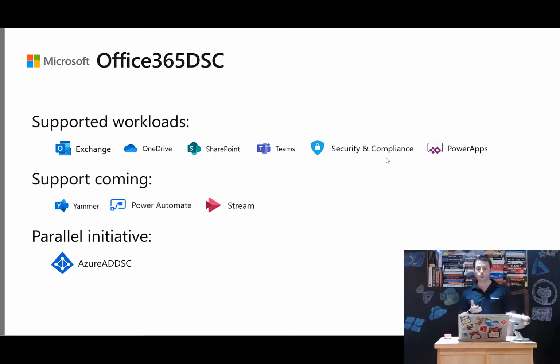Currently, we support all the workloads that are listed there. We support Exchange Online, OneDrive for Business, SharePoint, Teams, including everything that has to do with Skype for Business under the cover, security and compliance, Power Apps. We are working on getting Yammer support, Power Automate, so some of the flow stuff, as well as Stream.